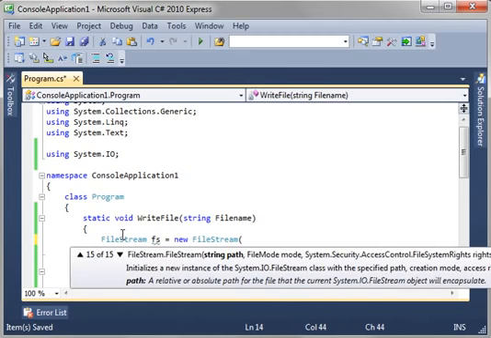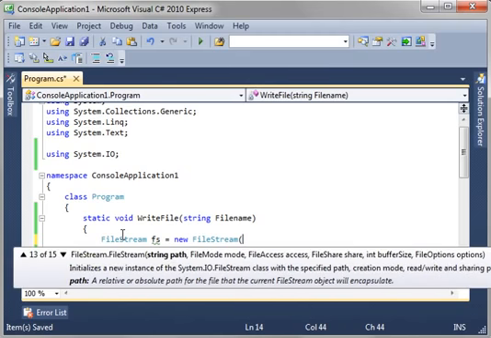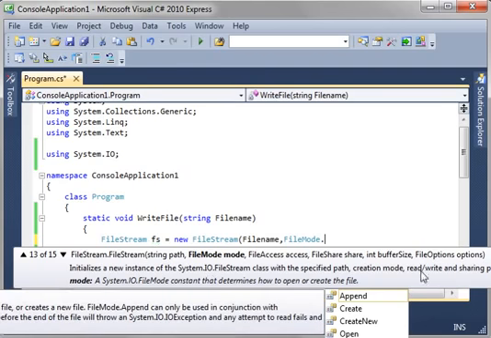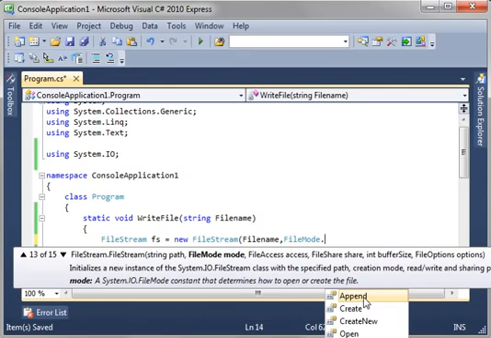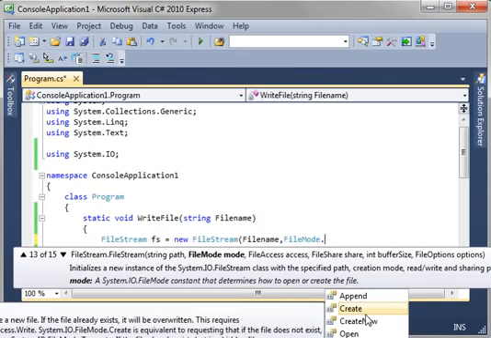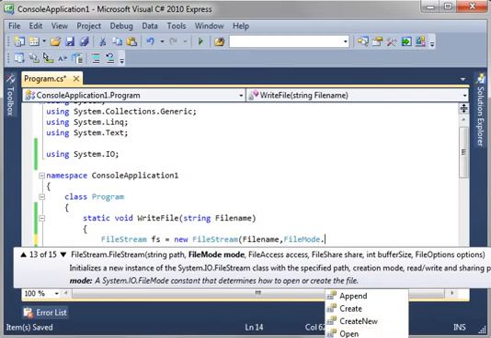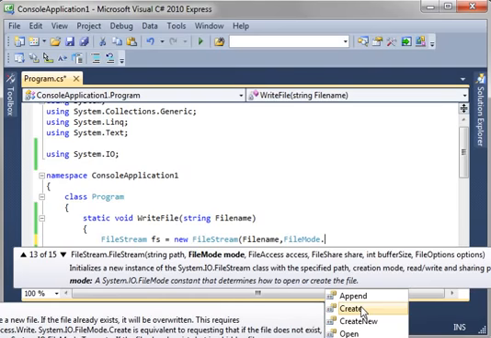Notice how we got a lot of options here. We're going to keep it simple. We're going to say file name, and then we need a file mode. With file mode you get Append, Create, and so on. You should read the documentation for these. Append will open it and write to the end. Create will create the file; if it exists, it's overwritten. CreateNew will throw an error if it already exists. Open will open it. OpenOrCreate will open or create it. Truncate just wipes the file clean and starts over. So what we're going to do here is say Create. That way it is completely overwritten every single time.